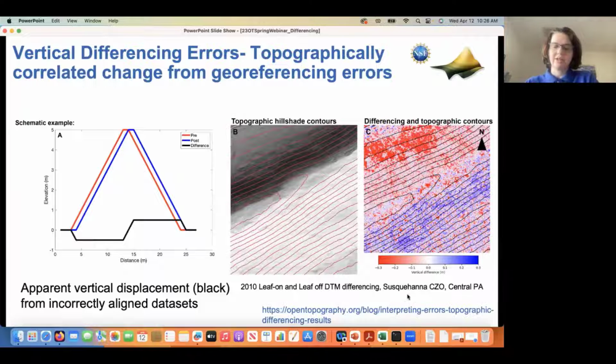This is looking at the Susquehanna Critical Zone Observatory in Pennsylvania, where we see that across this ridgeline, the sign of the topographic changes from blue here on the southeast to red on the northwest. And this type of signal is very characteristic of this topographically correlated error.